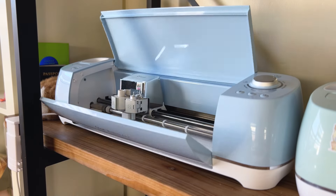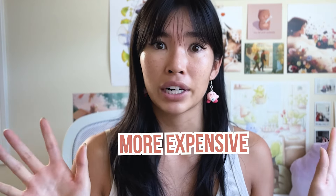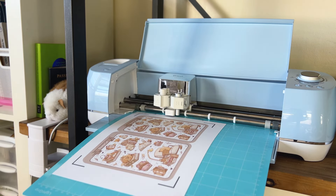For cutting, I am a Cricut girly. Specifically I have the Cricut Explore 2, and I have three of them. I have a very tumultuous relationship with the Cricut, but we can talk about that later. There is a newer Cricut Explore 3 with a lot of cool and powerful features, but it's out of the scope of what I need since I basically only make sticker sheets. It is a lot more expensive than the Cricut Explore 2. The Cricut Explore 2 goes on sale a lot, so if you ever buy a Cricut, do not buy it full price.